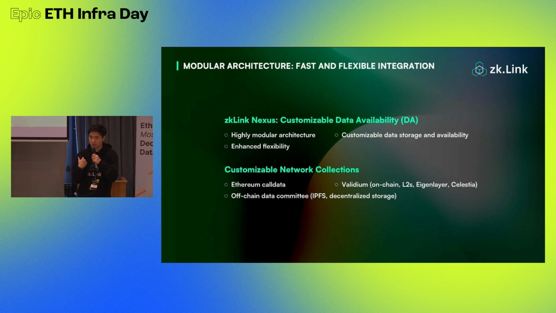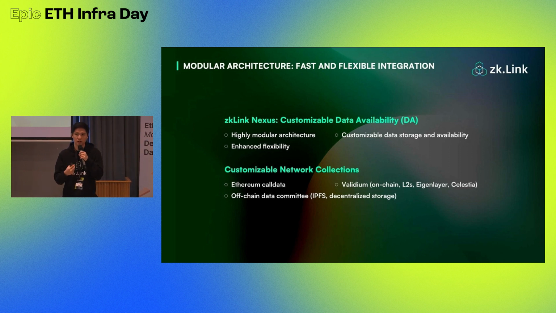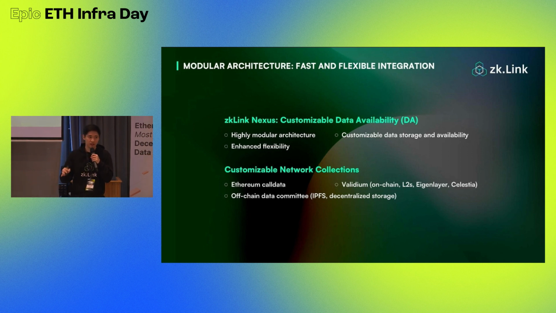Compared with general purpose layer 2s, it can significantly reduce the amount of DA needed, because on a general purpose layer 2 state tree, you don't know the specific meaning of the leaf nodes. So this is one thing we're exploring, and we will probably publish this once it's ready.